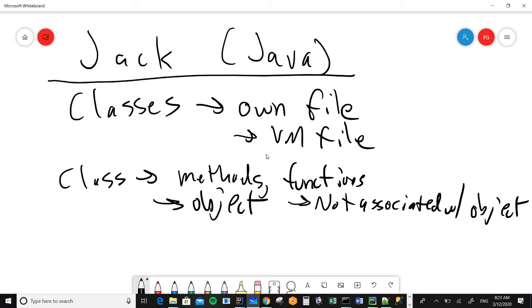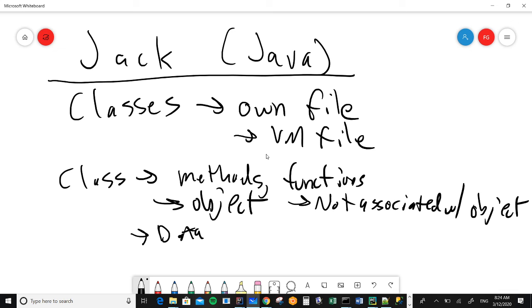This is similar to Java, where there's a notion of a static method, which is akin to what they'll call a function in the Jack language. And then classes also have data associated with them. So you create objects of the classes, and each object has a specified number of data elements.